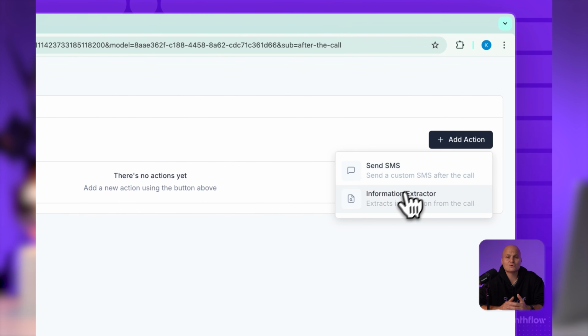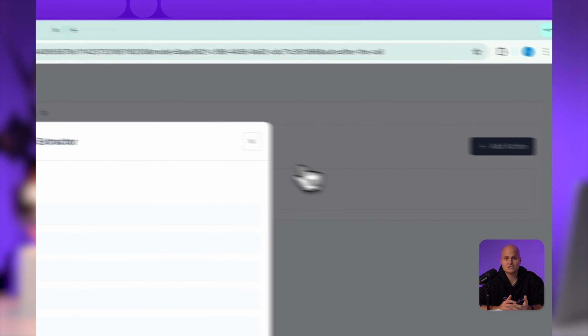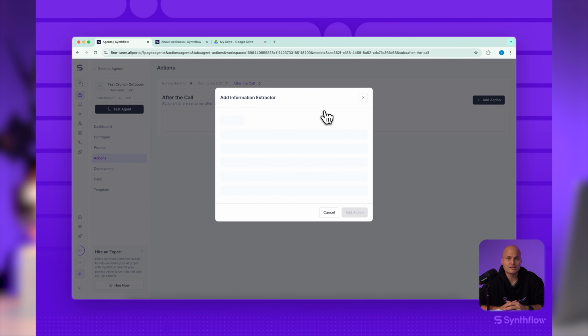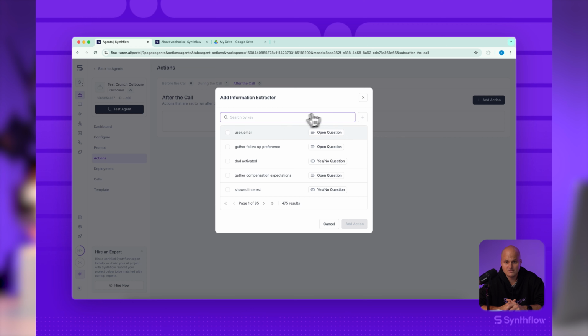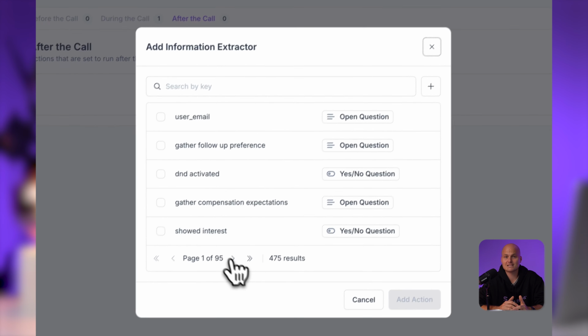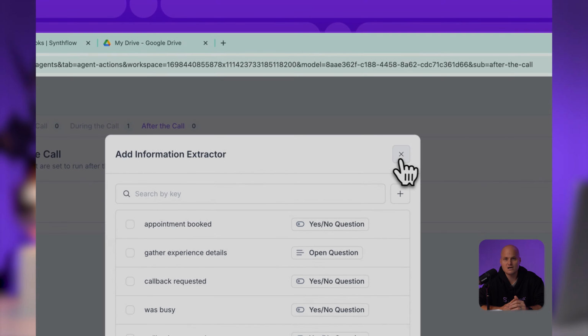These automatically pull useful details from what the caller said. You can extract things like contact info, their response to a yes or no question, their reason for calling, any keywords or phrases that matter to your workflow, and then you can push that info wherever you need, into your CRM, a Slack channel, a Google Sheet, wherever. So put simply, actions are what turn AI voice agents into business agents.